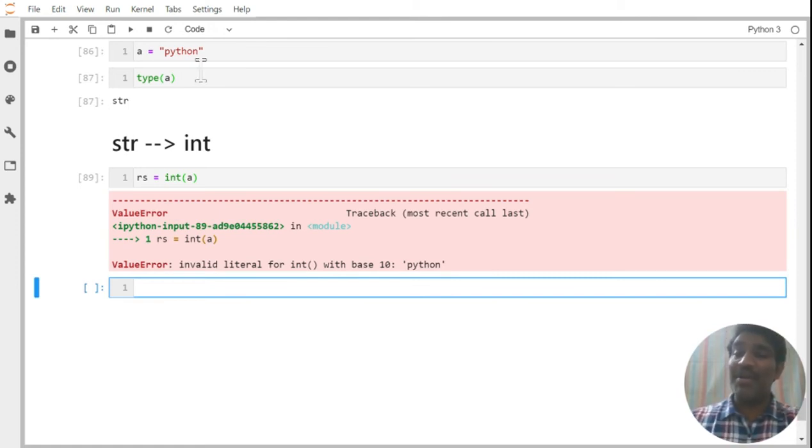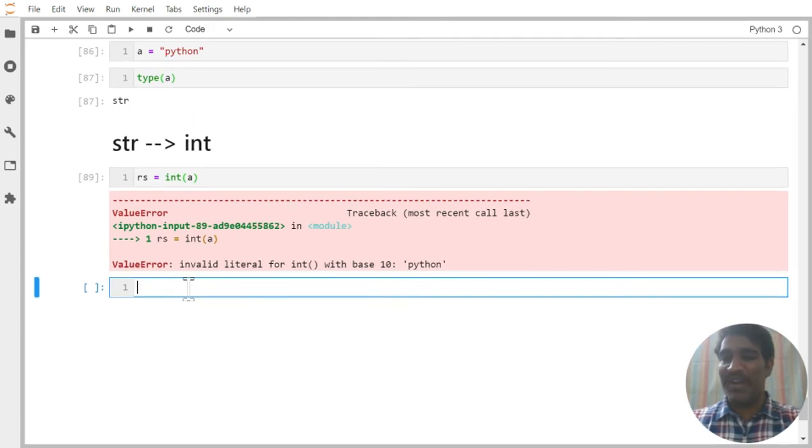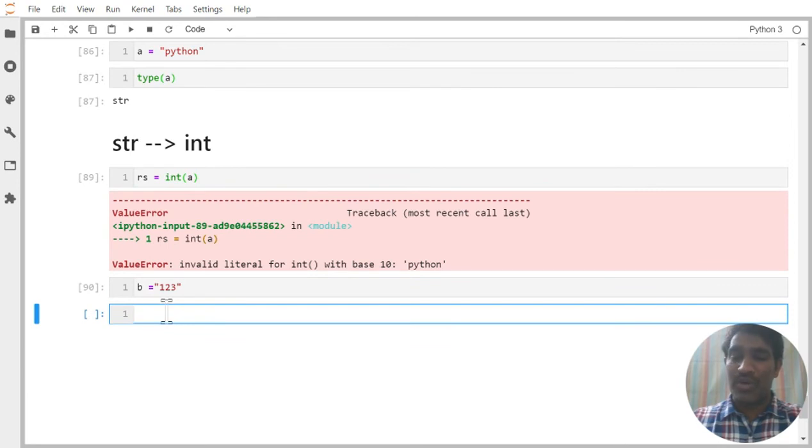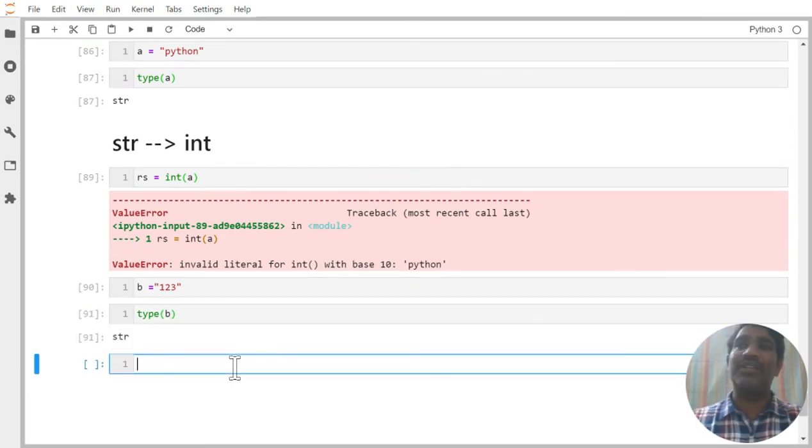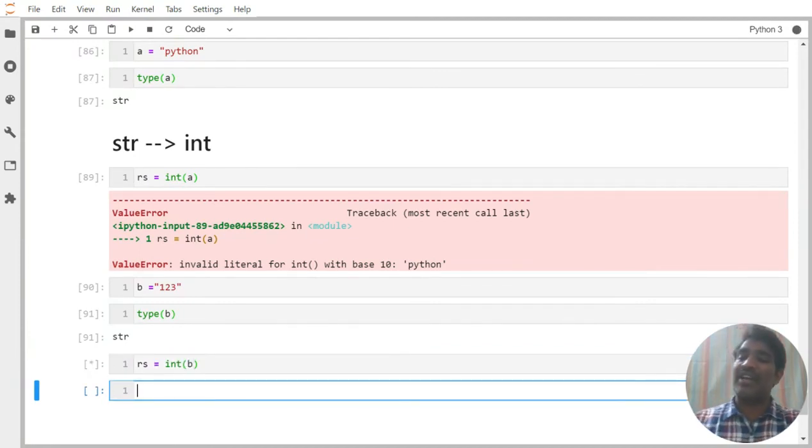Meaning, for example, b is equal to, I am writing, 123. My bad, because of the double quotes, if I ask type of b, the system identifies it as a string. But can I convert this into an integer? Yes. If you see, rs is equal to int of b, happily it is converting.